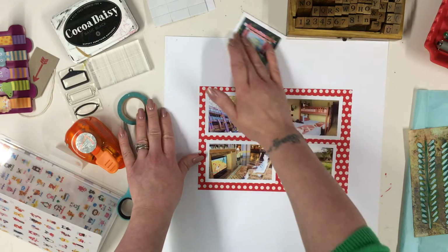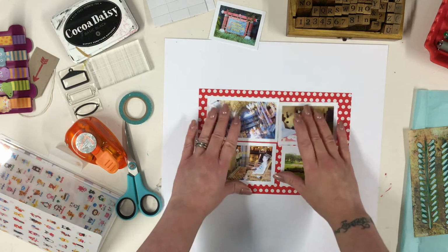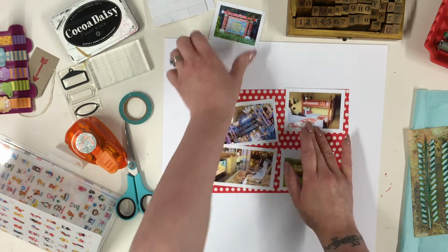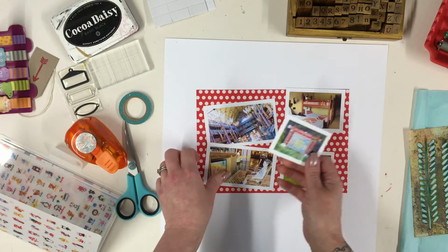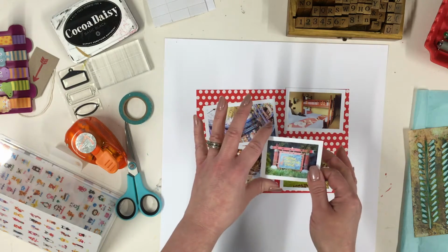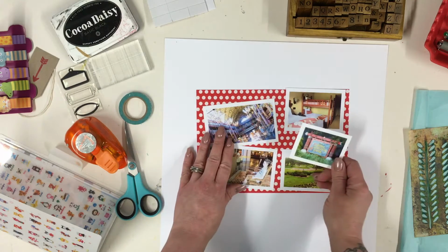I've already started with a piece of white 12 by 12 cardstock. I've taken the piece of spotty paper from the kit and I've already printed off some photographs as well. I like to print off my own photographs as I like to resize them. I don't like the standard sizes that you generally get when you have them printed online.